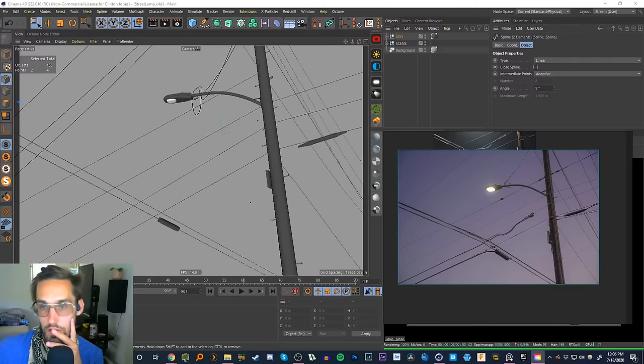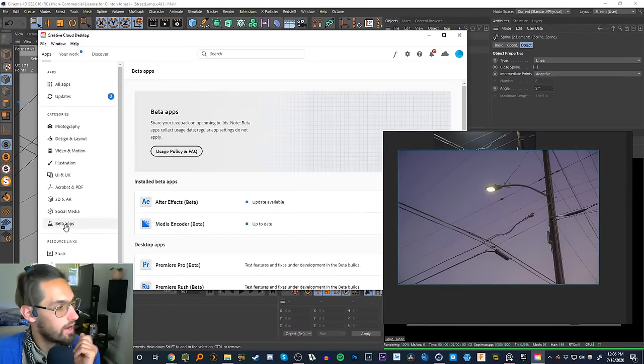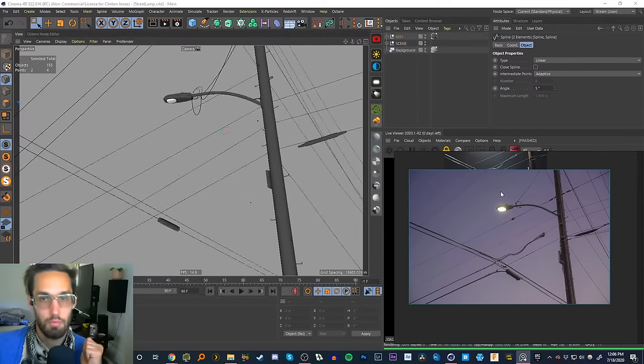Let's see, I just want to make sure this thing doesn't have my email or all that stuff. Okay, yeah, should be good. So on the left, you should see beta apps, and then you can download After Effects beta. And that's what has Roto Brush 2 hooked up and everything. So definitely be checking that stuff out. I know that Winbush put out a tutorial on how to use it, so check out Winbush's channel for that.